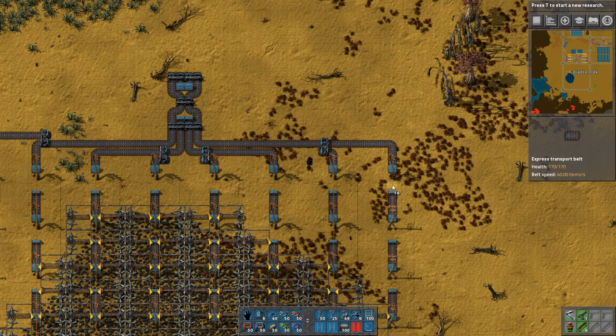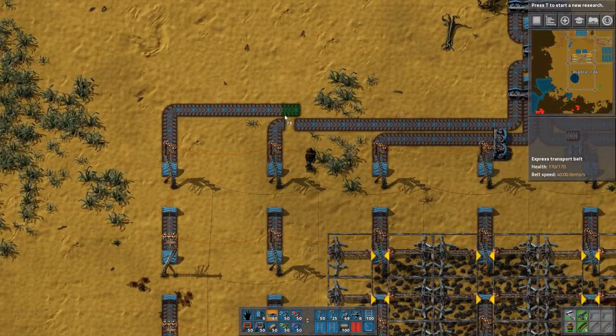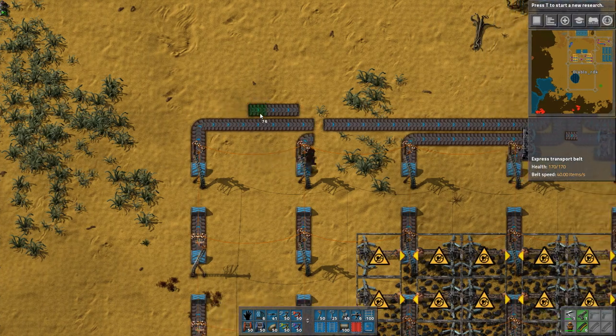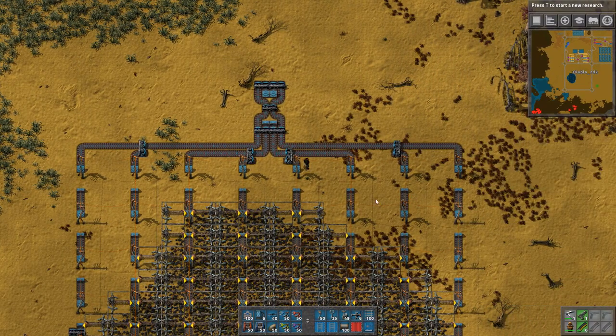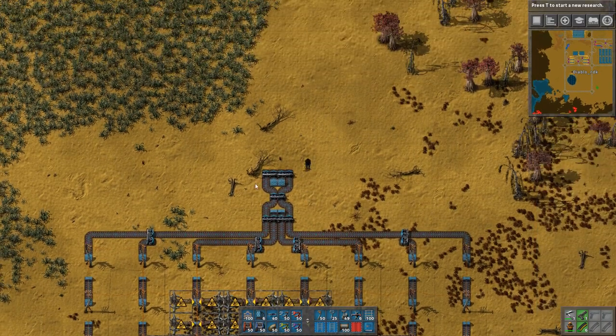Why does that look nicer? Did I mess that up? Yes, I did mess that up. See? I thought there was something funky about it. That one needs to go there, and that one needs to go there. That looks a lot nicer. Alright, awesome. And that's the middle, so that's good.